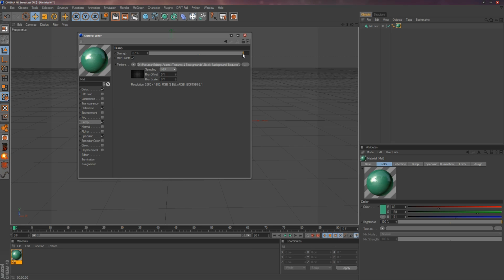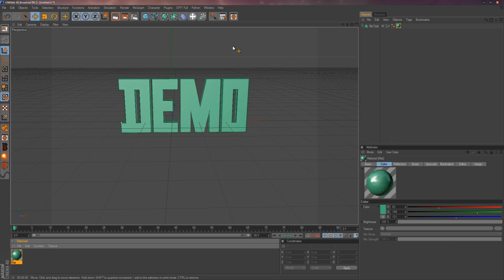So if we turn that up to 100 for example, you can see it a lot better. And we can turn it up even more still, and you'll start to see it's really coming through now. I never work with it this high, but just for the purposes of this video, just to show you how the bump channel works, I'll put it up to 270 just to make it really clear.